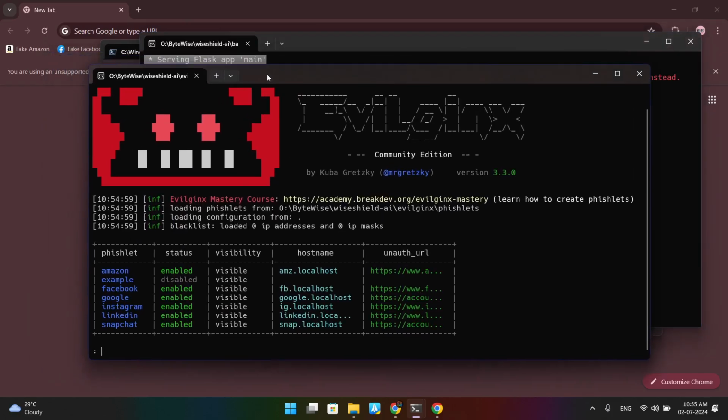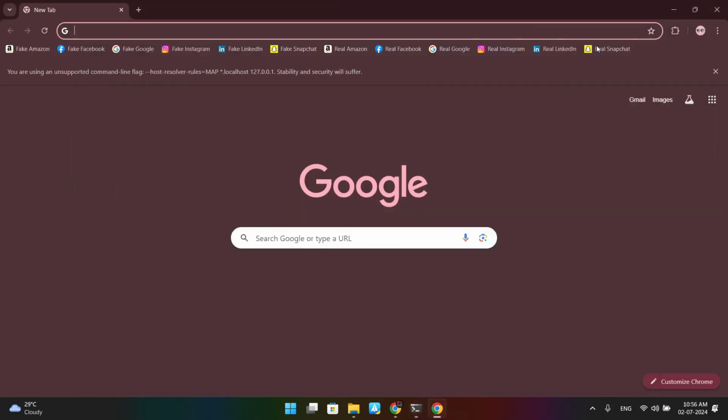And this is the Evilginx server. Evilginx is an open source application to host phishing sites. And of course, it is for educational purposes only. And we have used it here to test the Chrome extension. Everything is actually hosted on localhost, so phishing sites won't be accessible to any other host other than your own PC. So let me again remind you, this is for educational purposes only, and it is not to be used for malicious purposes.